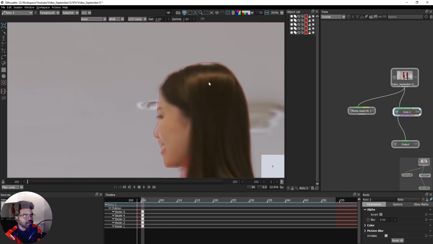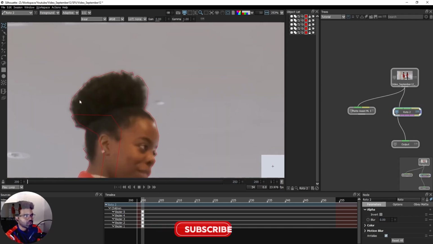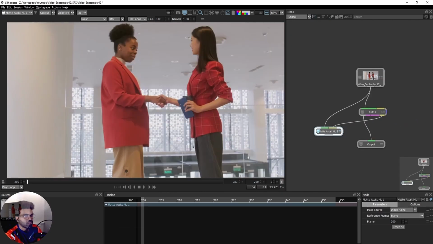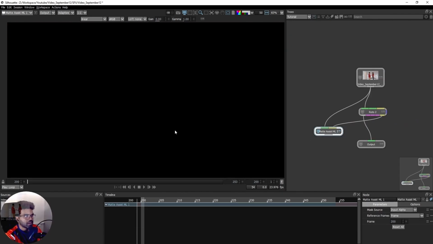You can see all these details are missing. I have created a zigzag roto here, not to cover all the details, but to show how the plate looks. Yep, so roto is done. Now how to connect that into Magic Look? Here we have a data pipe. I'm going to connect that into my roto node's data pipe here. And if I view the Magic Look ML, we are not going to see any matte here.